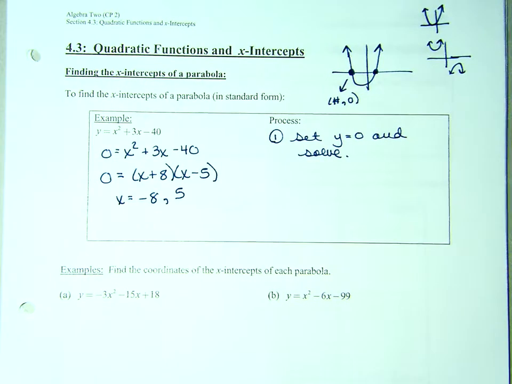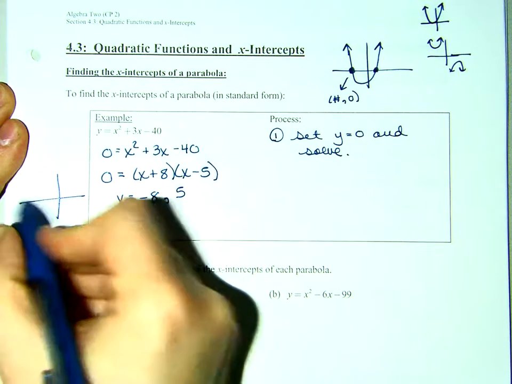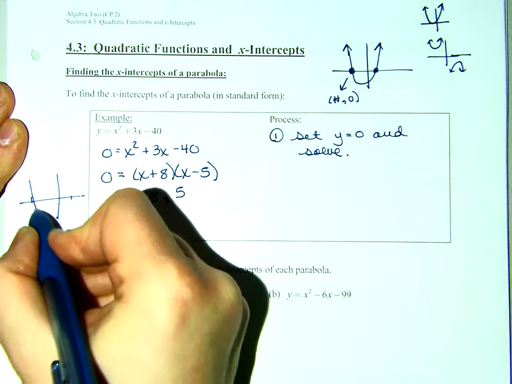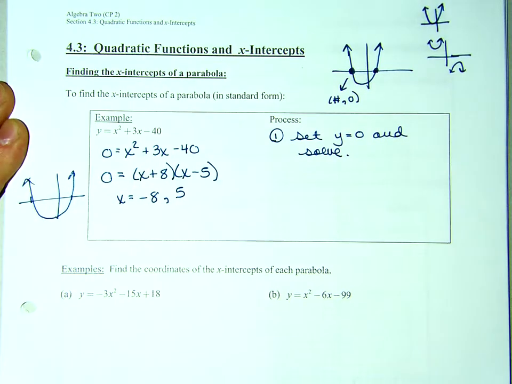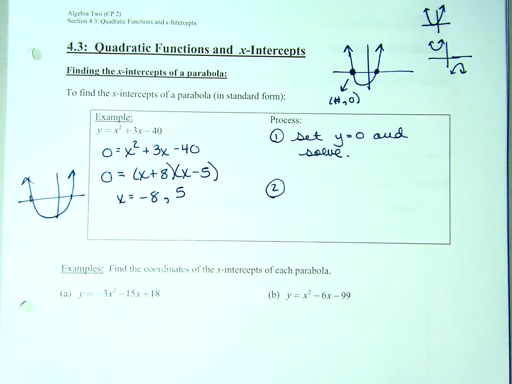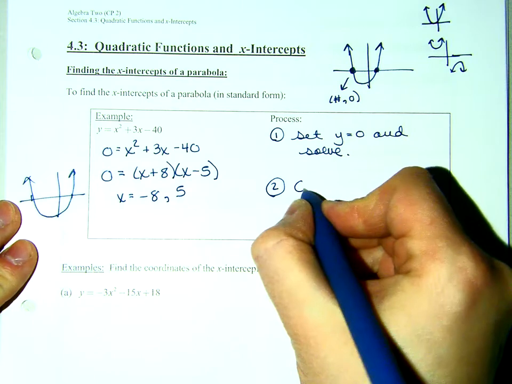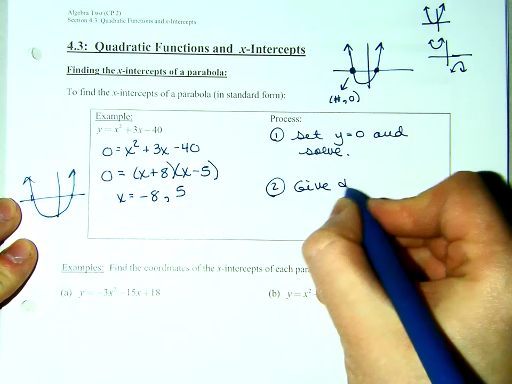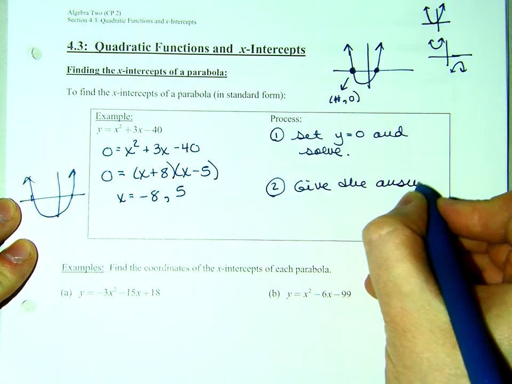And I need to remember to say last names when I call on a Sam in this class. But absolutely, negative 8 and 5 are the x-intercepts, which means your parabola is going to cross at negative 8, and positive 5. I have no clue what the rest will look like, but maybe something sort of like that. One more thing, though. Because these are points, I do want you to give your answers as coordinates. So that's all we're going to say for step number 2. Give the answers as coordinates.